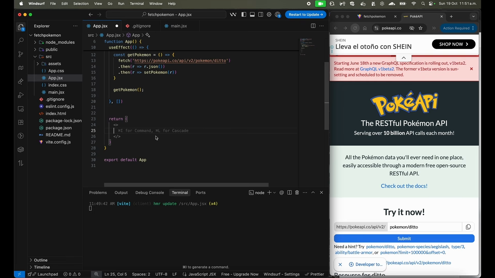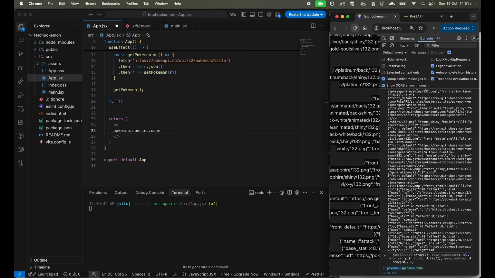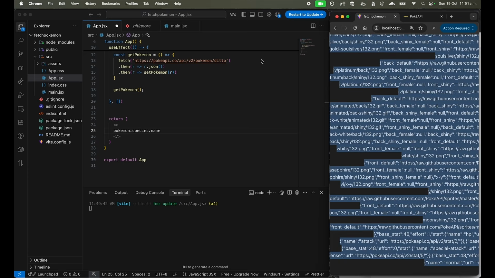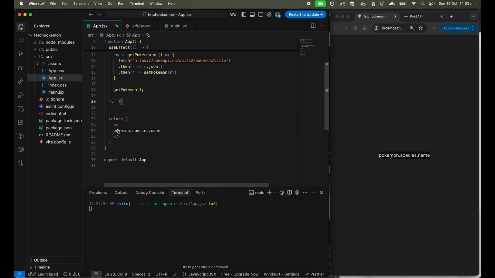Yeah, we have detail, and apparently we can do this. So if we put this inside curly braces, it says the name Ditto. There we have Ditto. See you next time. Bye. No, I'm kidding.